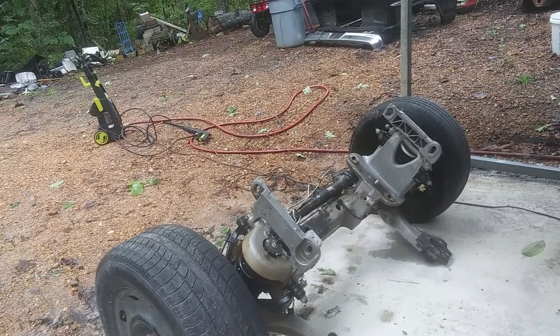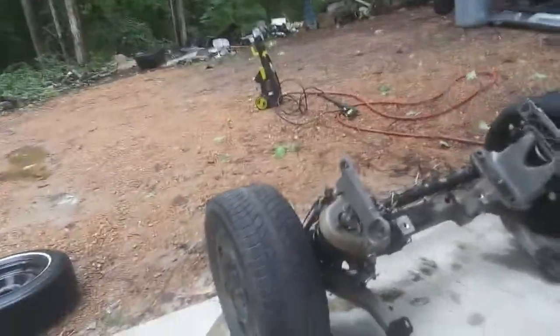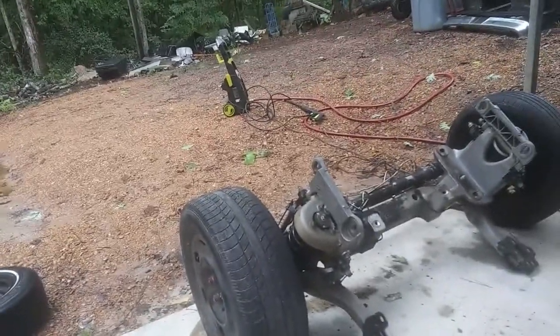We're going to do a little pressure washing on it. We've been throwing some degreaser on it, but we're going to see if we can knock some of this rust off. But anyway, y'all stay with us here, and we're going to see if we can move this thing around.